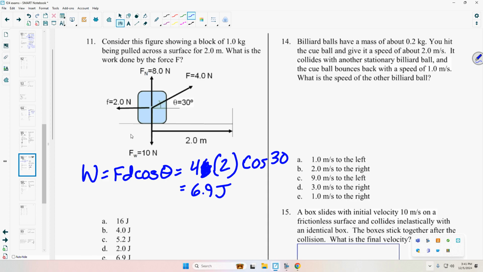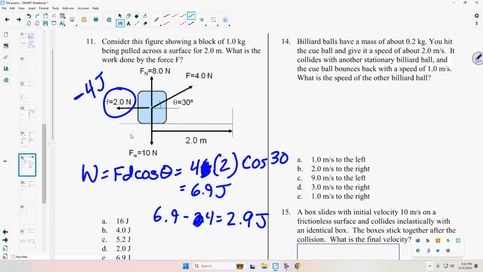If you want to know the total work, this force does a total work of actually negative 4 joules. So the total amount of work would be 6.9 minus 4, which is 2.9 joules. If I asked you what is the work done by this force, it does 0 work. This one does 0 work. The y component of this one also does 0 work. Okay, so there are 3 questions on this exam. You bet there's at least going to be one. What is the work done by any one of those forces, or what is the total work?